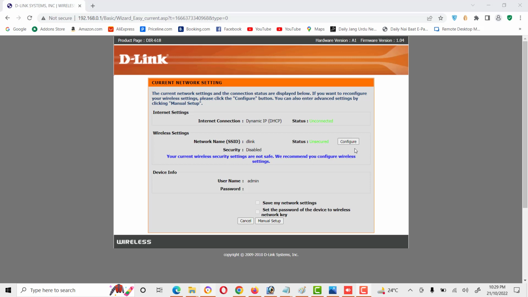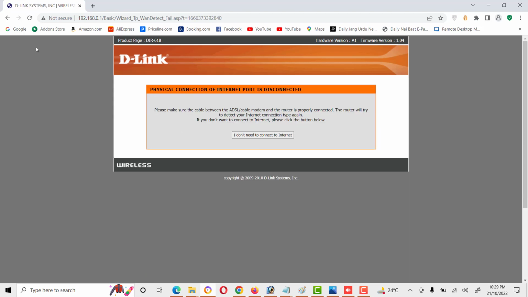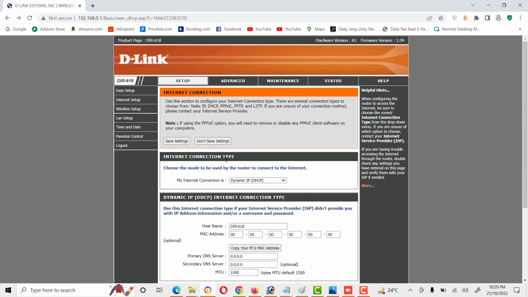We can configure the wireless router from here, or we can go to manual setup, and in manual setup we will see all details one by one. This is the first page, and if we click on easy setup, then we will move to this page. So I want to do the setting manually.